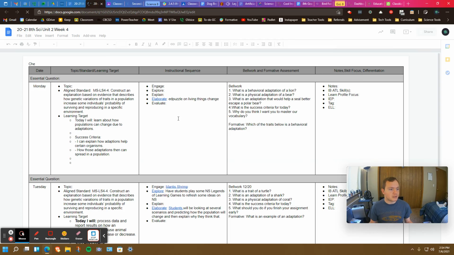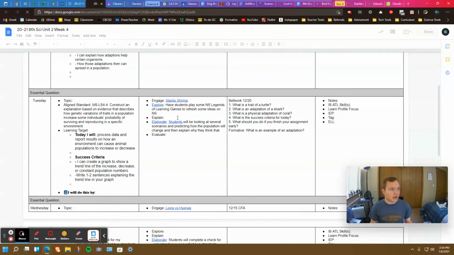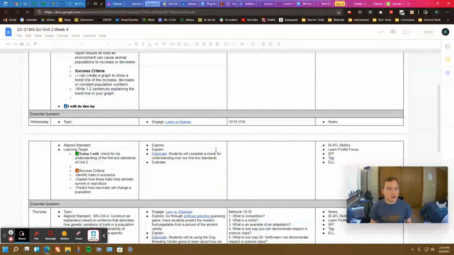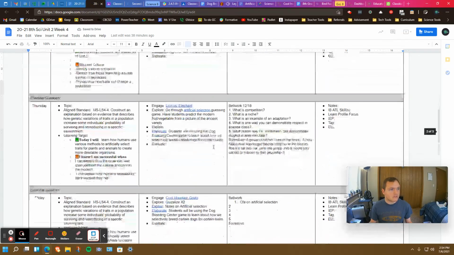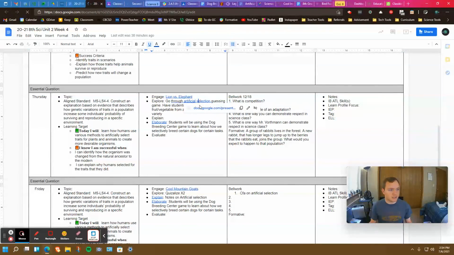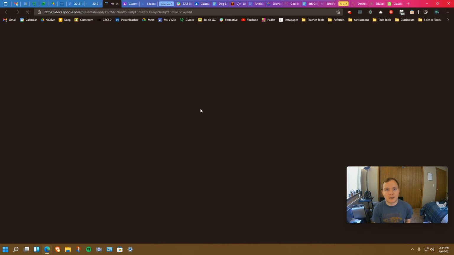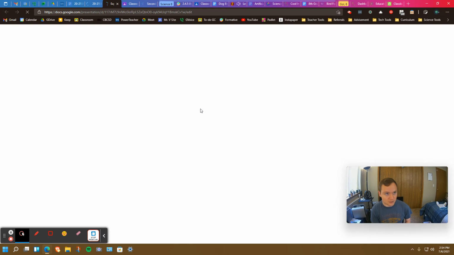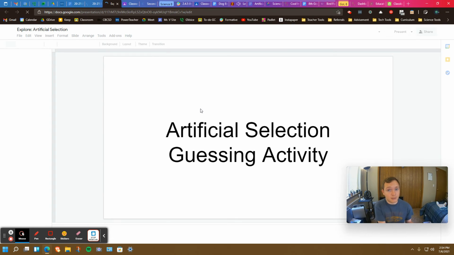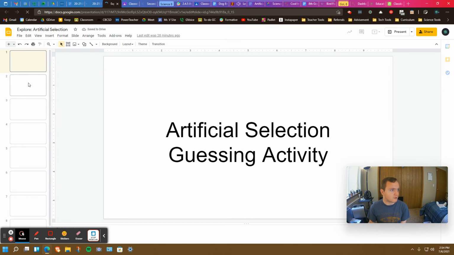So what you're going to be doing, this is a guessing game. You're going to be looking at the ancient version of different plants or animals, and you have to guess what their modern day equivalent is based on the picture of the ancient one. A lot of times you're going to see a plant that maybe looks similar to what we eat and grow today, but it looks really different because it hasn't gone through where humans are picking for certain traits.